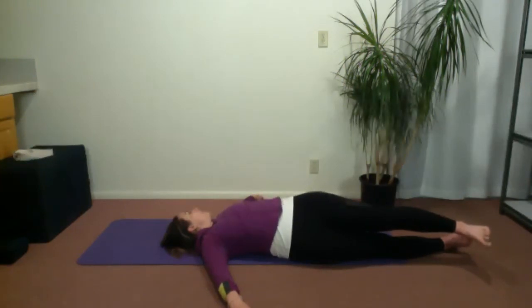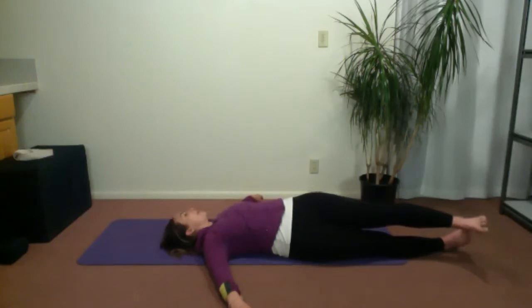Two more deep breaths, fully in, fully out, squeeze those muscles in your torso, fully in, fully out, back to center.